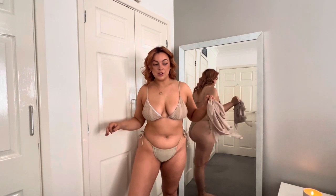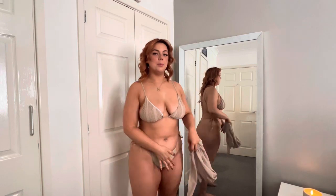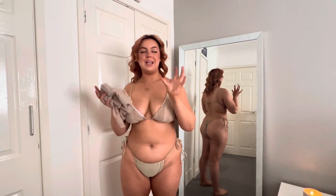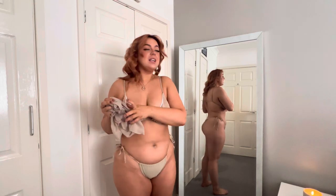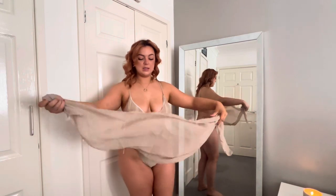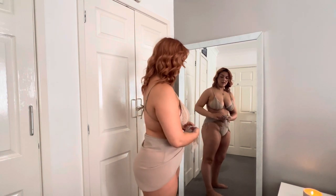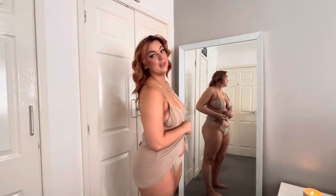So this is the nude bikini on and honestly I love it so much - I love the texture. However the bottoms are a little bit annoying. The back of it is meant to be like a bikini bottom but it's basically kind of run a bit small. So I'm not too sure about that. But let's see if this sarong little sash - whatever you want to call it - can fix things, because I think it will potentially make or break the outfit.